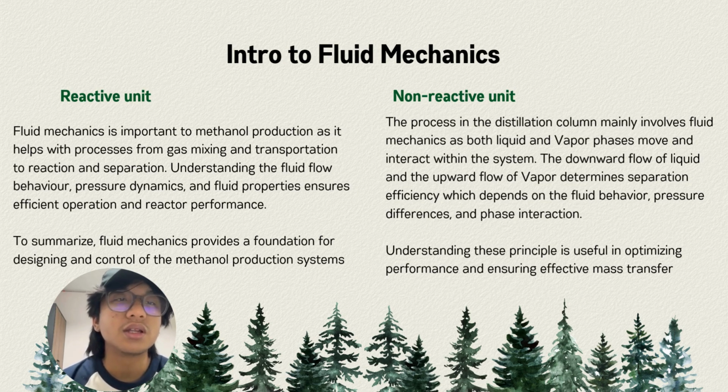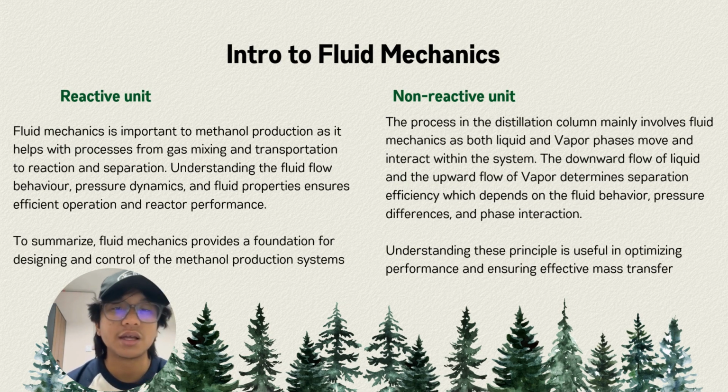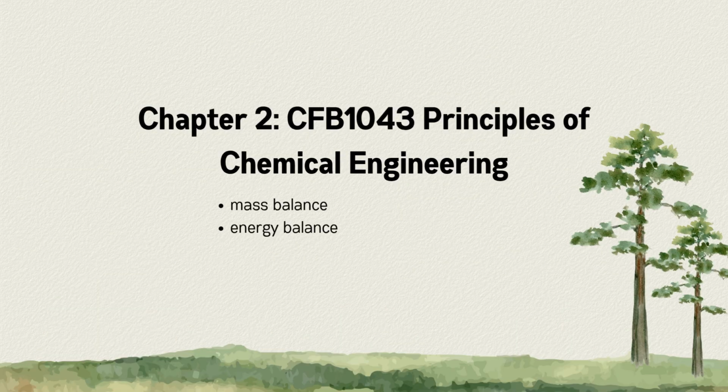For the non-reactive unit, the distillation column process mainly involves fluid mechanics, as both the liquid and vapor phases move up and down and interact within the system. The downward flow of the liquid and the upward flow of the vapor determines the separation efficiency, which depends on the fluid behavior, pressure differences, and the phase interaction. Understanding these principles is useful in optimizing performance and ensuring effective mass transfer.